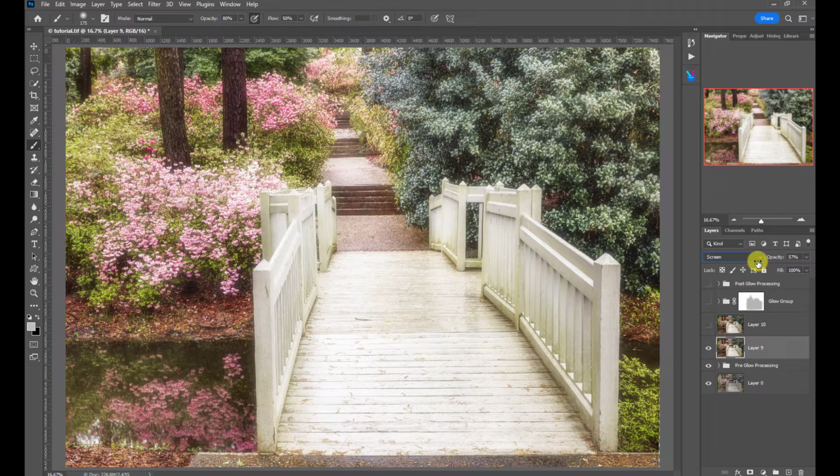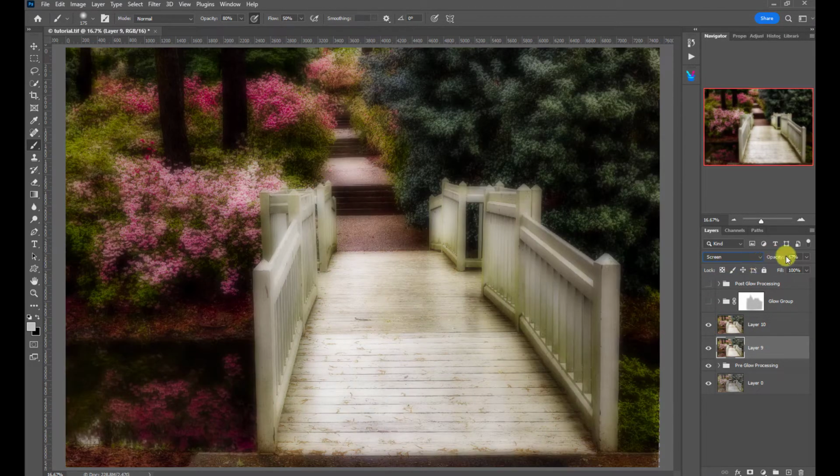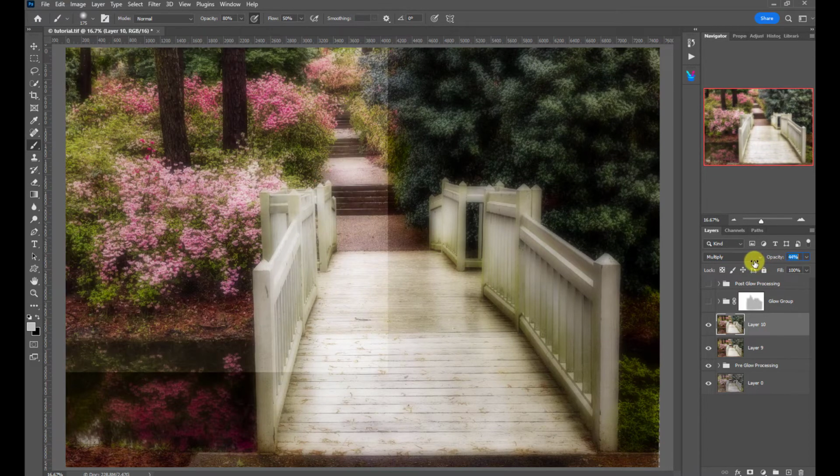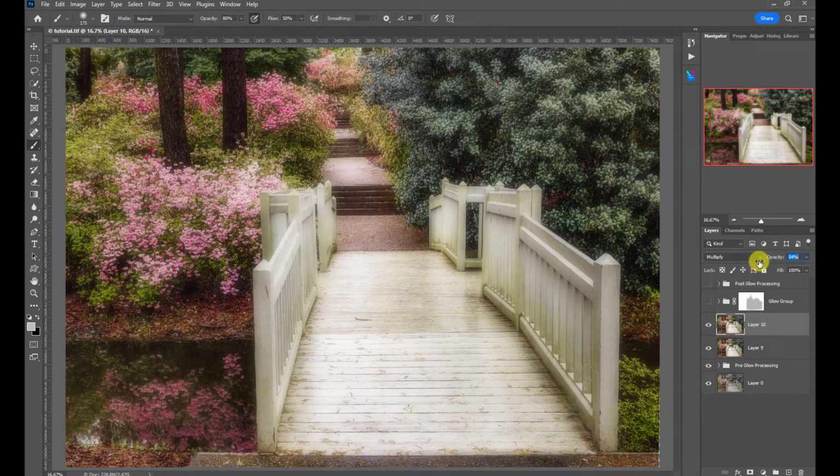Let's just say there, because the next layer, the darken blurred layer, the multiply blurred layer, is going to darken things up. Let's turn that back on, and let's go to that layer and decrease the opacity of that layer as well, until it starts to look a bit like we might like it to look. And there we've really achieved the effect that I have shown in the image.